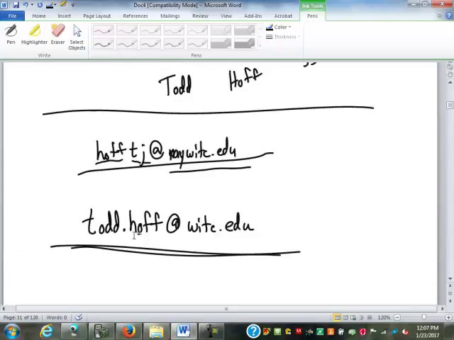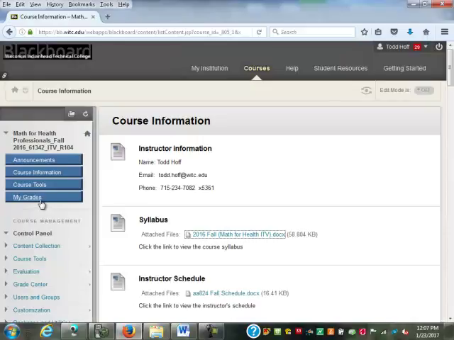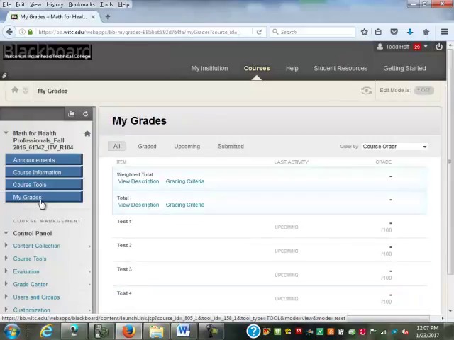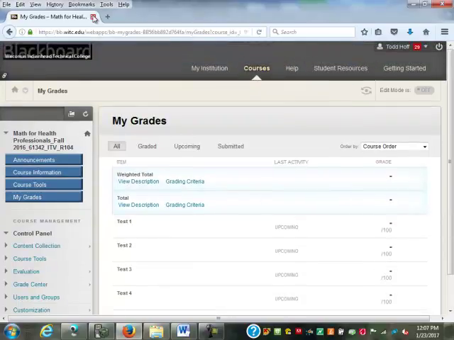So like I said, the Blackboard is really handy, but you're not required to use it if you don't want to. But that is where your grades are going to show up. Hit the My Grades tab and your test scores. You can see I got them already, test 1 through 5 out there. So as you complete the test, they will show up there. There'll be a running total. Be careful not to get too excited about the weighted average, because after the first test, if you get a perfect score, it's only going to show 20%, because that's only 20% of the class. So anyway, if any questions come up as we get rolling along here, just let me know.